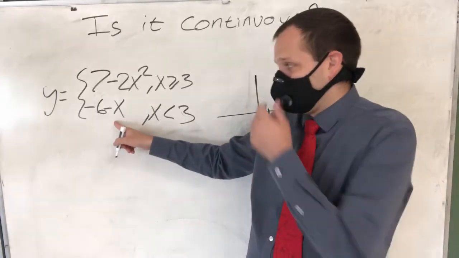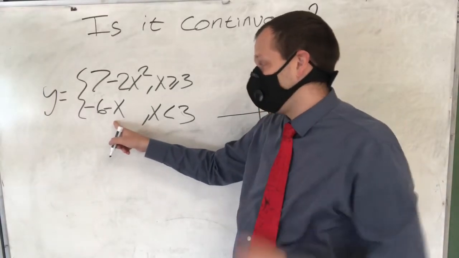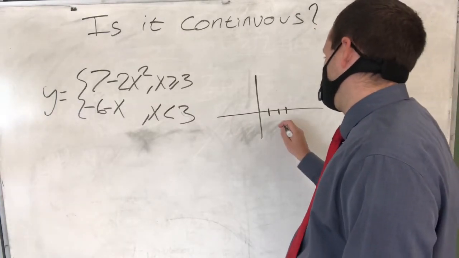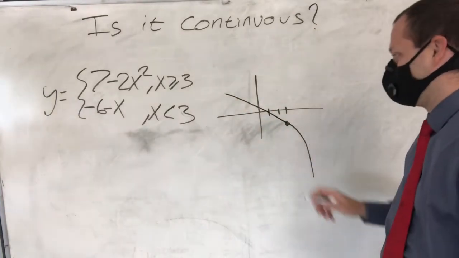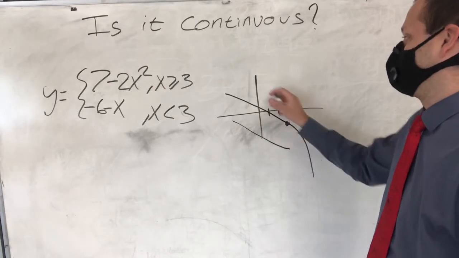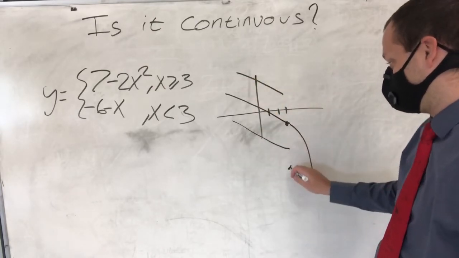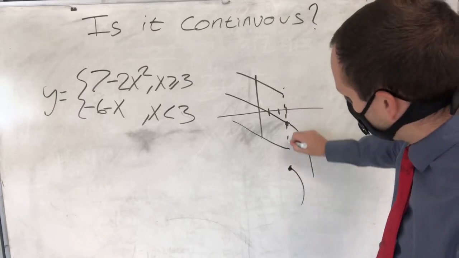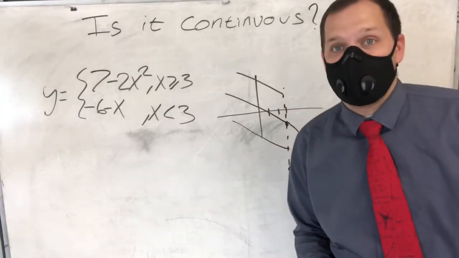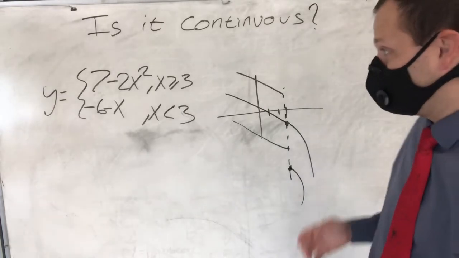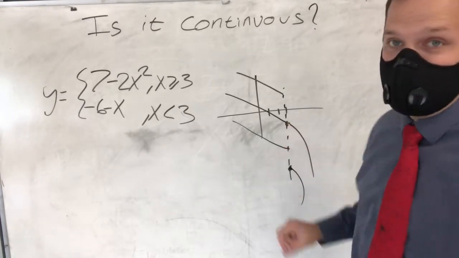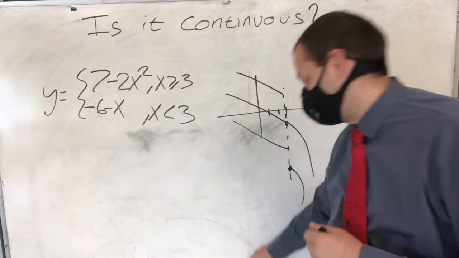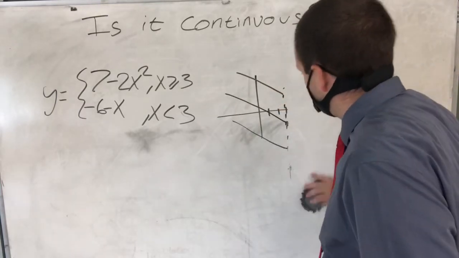Then here, this is negative 6 minus x, so that means it's going to come down like this as long as it's greater than 3, so it should come up like that roughly. Or it could come up like that, or it could come up like that. This one could be way down here for all I know. I'm not sure exactly where this point is for either of the lines along that line x equals 3. So what our goal is to figure out, do they connect? Do they have the same endpoint at x equals 3? Okay? So let's do some algebra.